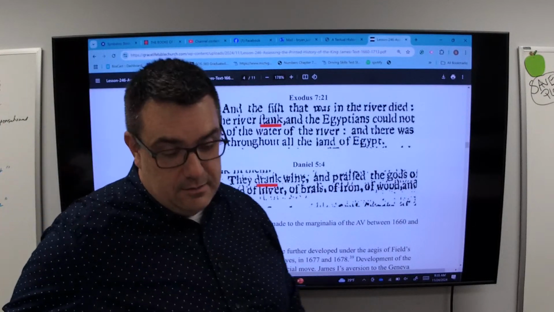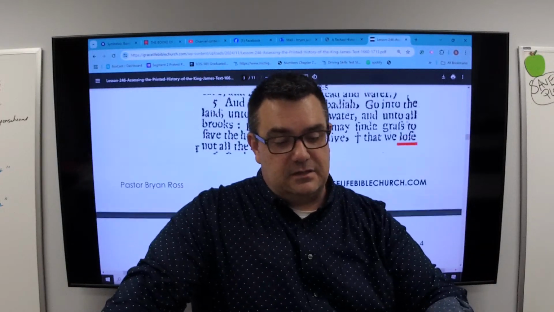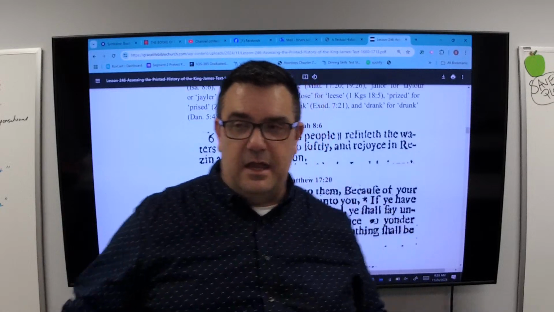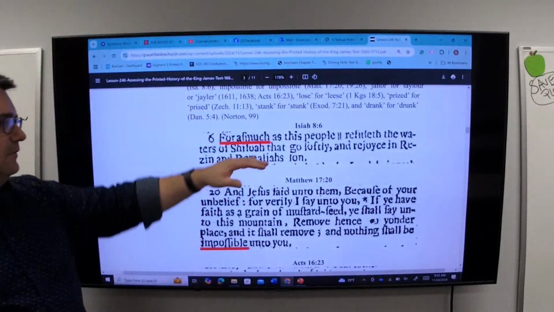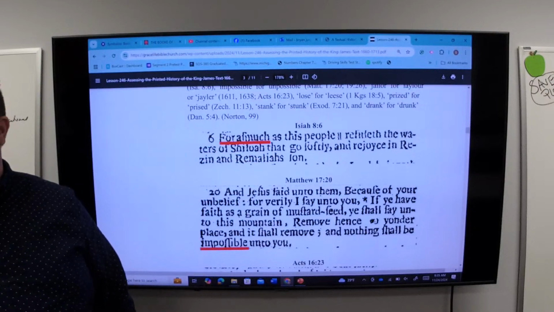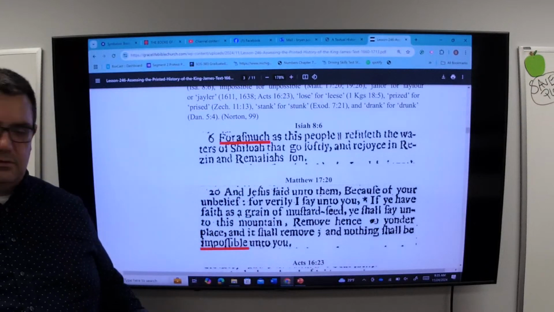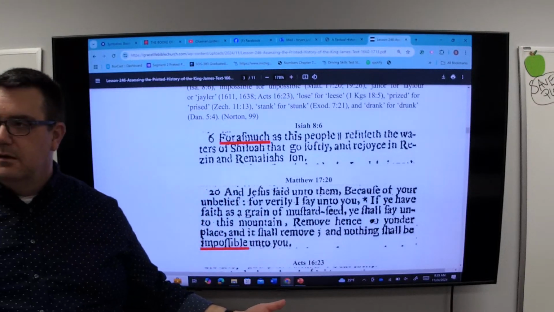So I would surmise heavily that you could find Bibles in the 1660s that in Isaiah 8:6, some of them spelled it "forasmuch," and some of them had it the old way, "for so much." In the same decade, you've got one doing it this way, and another doing it that way.